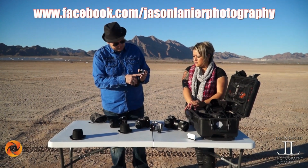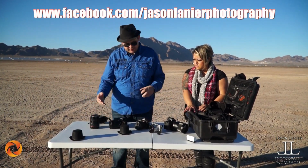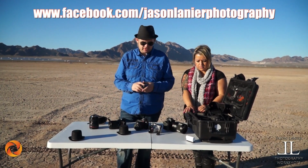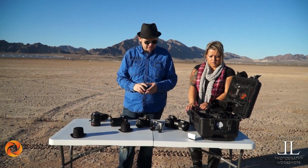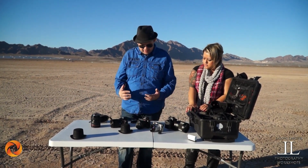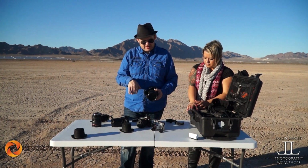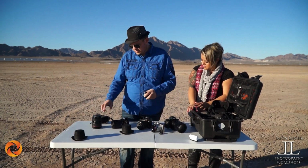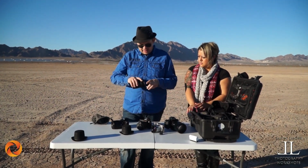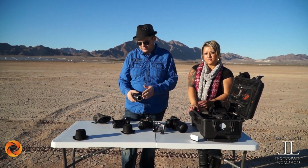This has the little electronic marker things in here to enable your Canon glass to shoot in autofocus on your Sony cameras. So last night in the hotel, we're here in Vegas, we started playing around with it, and I said, I really want to see how it compares, because on my Sony I have the LAEA4 adapter, and it enables me to take any A Mount glass and put it on any of my Sony cameras. So I thought for Canon users it'd be really cool. You can take your Canon glass, put it into the Metabones adapter, and put it into any of your Sonys.